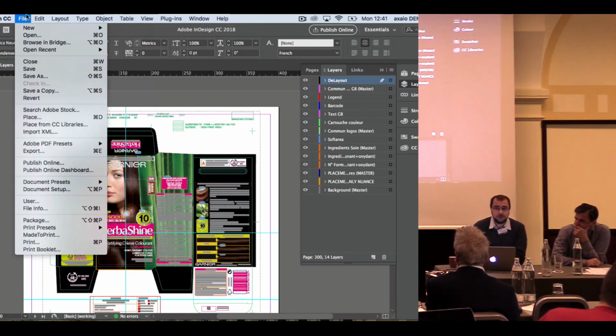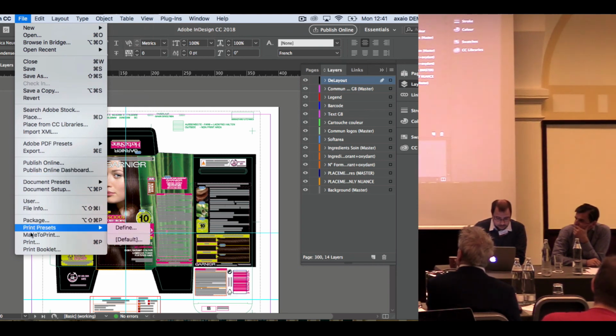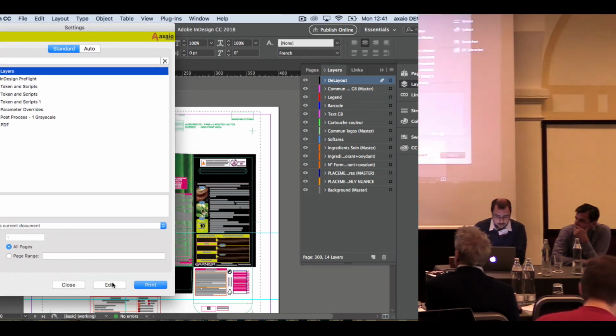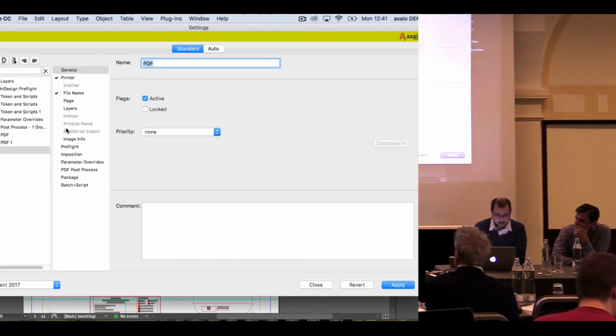On Friday we released MadeForLayers with processing steps metadata, so you can just download and try it out. Together with that, we also have an update of Made2Print, which is also exporting the processing steps metadata from the InDesign document to the PDF.